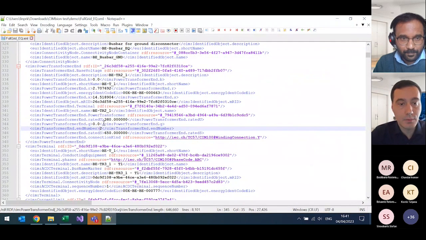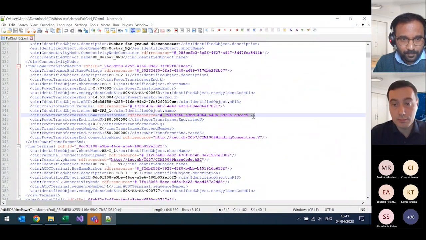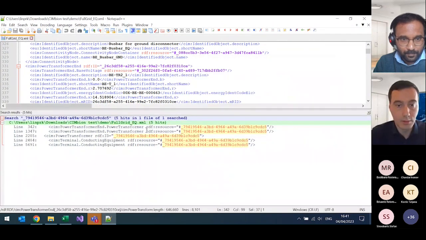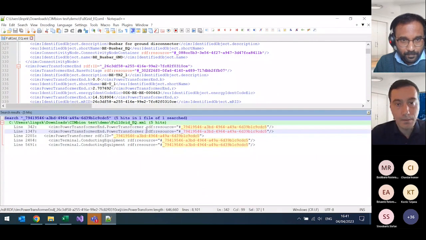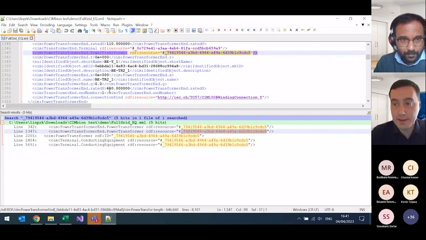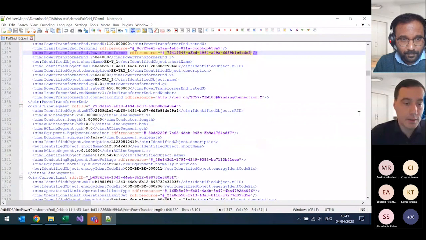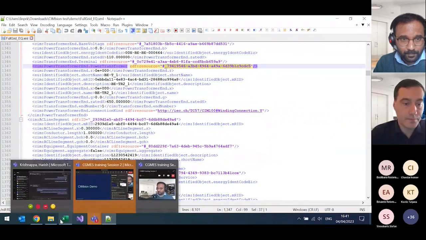So what was end number 1, I made 2, and then the next one, obviously, I made number 1. So this is a simple, I would say almost trivial error, but simply to show you how this tool works.